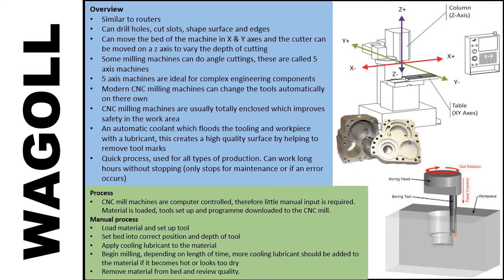And here we go. So this is a one-page presentation. It can be a PowerPoint with 2 or 3 slides. The choice is yours. I chose to work with just one page so that I can also use it as a very quick and easy revision resource. So the one thing I didn't do, however, is I didn't add a title, which I will have to go back and add. But for this waggle, I chose to look at the metal process of milling.